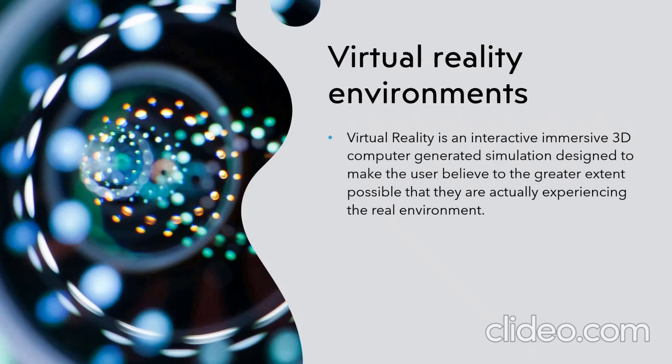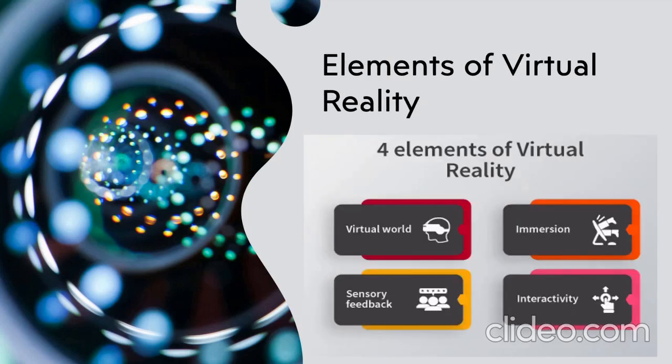Immersive virtual reality environments feature high quality graphics and 3D modeling that closely resemble the real world. The more realistic and detailed the visuals, the more immersed the user feels. There are certain key points in virtual reality environments, which include virtual world and immersion, sensory feedback and interaction, etc.